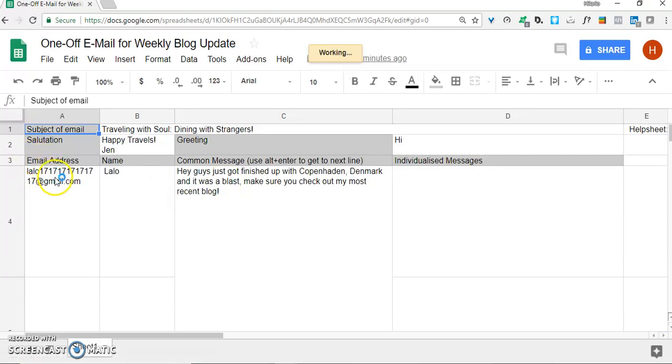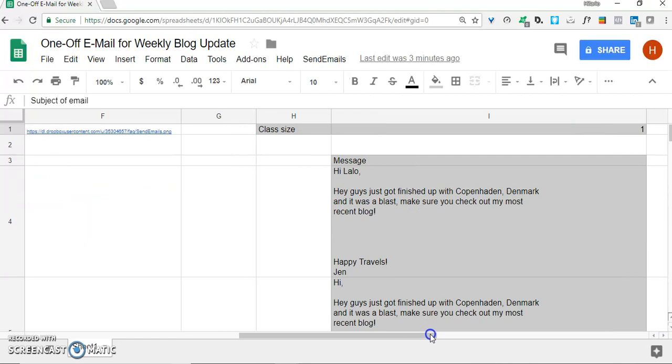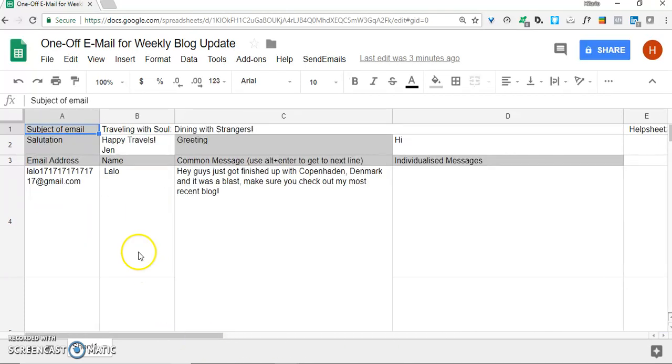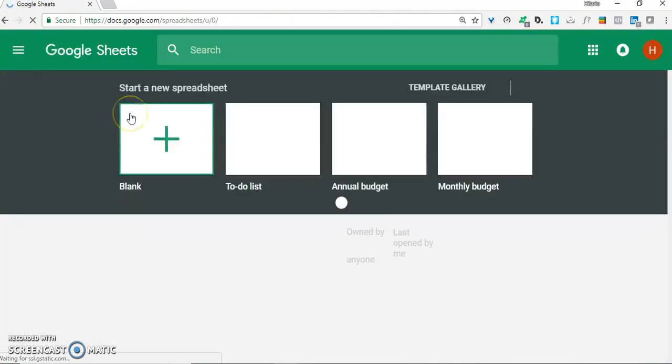You already have the email address, you already have the name, and then you would just add on people, and then your salutation if you wanted to change that. And then you would do what you did earlier, just scroll over here and see what the message looks like, and if you like what it looks like, then you would just go ahead and send it. So that would be the standard setup, so you have this forever. This isn't gone, so you're good to go. And then let me show you what this looks like once it gets sent off. So it was already sent off. We're back on Google Sheets.